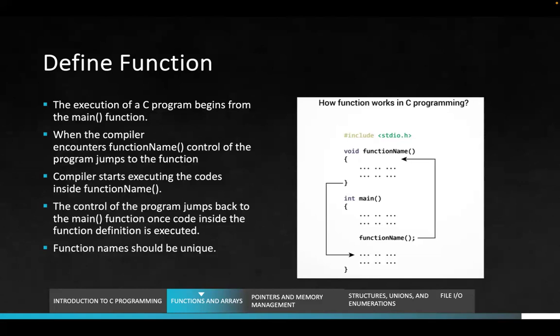And these function names should be unique. If you are not following uniqueness in the function name or not following the standards, and you are using the same function name every time, then you will get an error called function overloading. We'll see that also in upcoming slides. So it is mandatory to use unique function names across the coding.